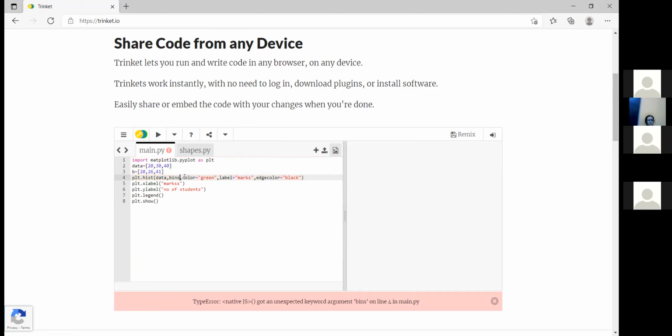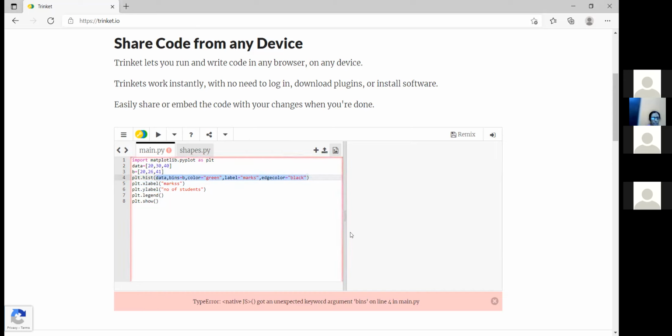Just make this line a comment and write it again in front of me. Put an equal to now in between the two. It's okay. Make this line a comment and write it in front of me again. Next time, enter mark equal to that. I should write the line again. Just write only the basic thing. We leave the color label and edge color as of now. Okay, just that part, write it again. Maybe some character I'm missing out. So it's very clear. Make this line a comment and just.